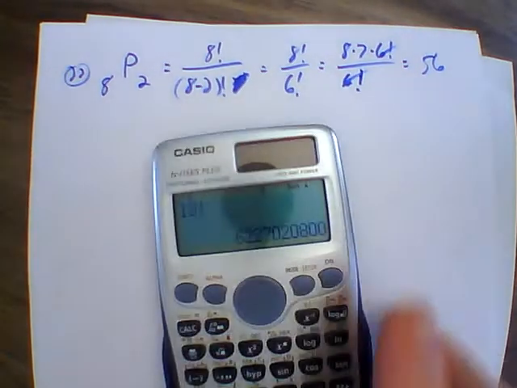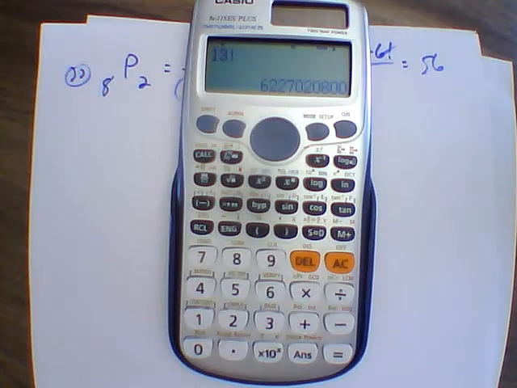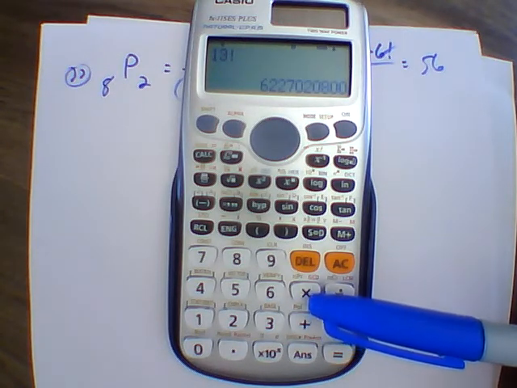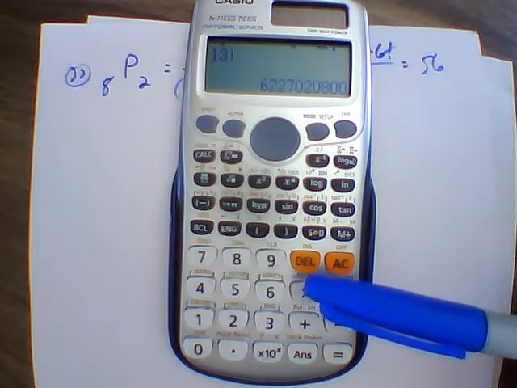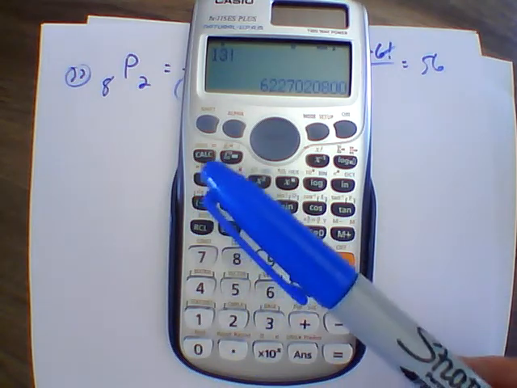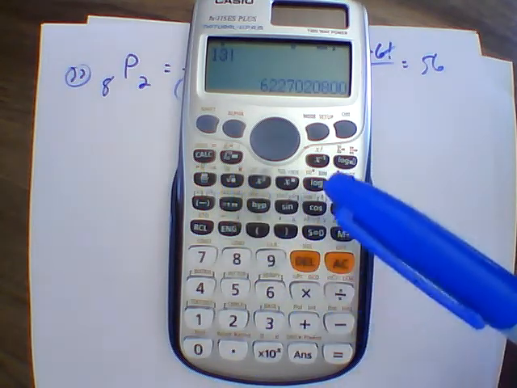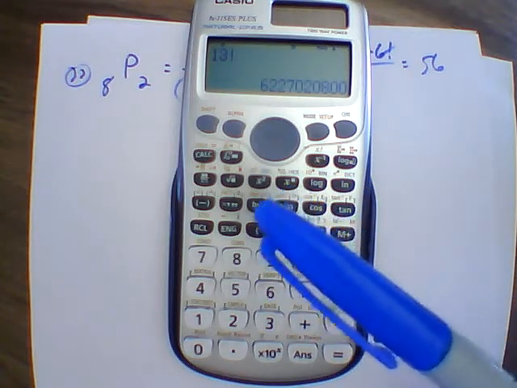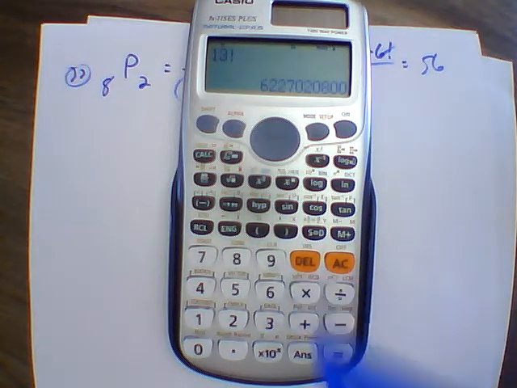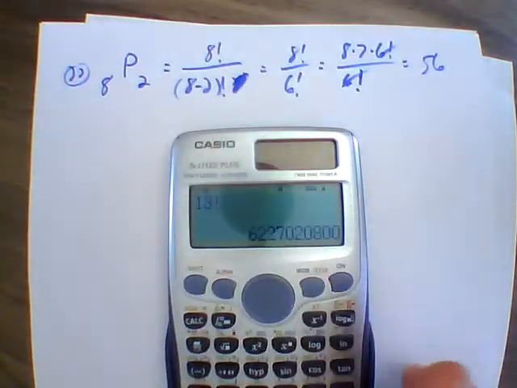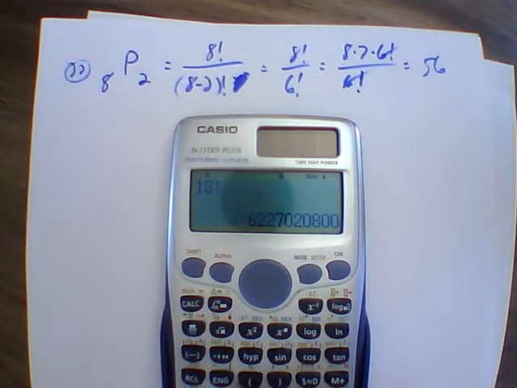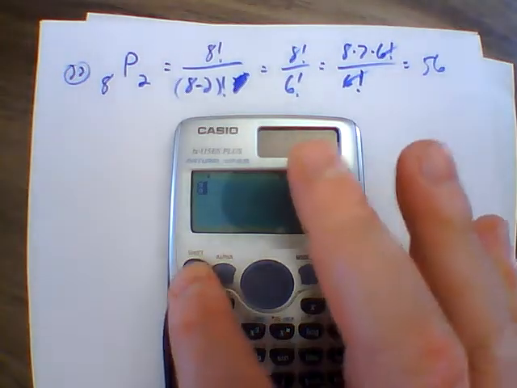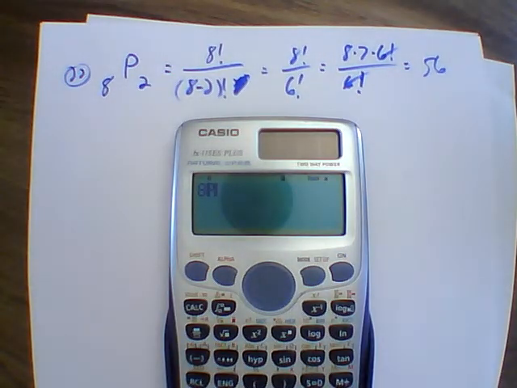Now, on your calculators, you'll see that on this multiplication symbol right here, there's an nPr. Some of you have different versions. You could have maybe up in here a PRB button. I've seen that on other calculators. If you click that, you'll see that you'll have this in here. There are some special ways to type this in, depending upon the calculator. You'll want to type in the first number, then bring in that permutation, and then type in that second number, and then hit equals, and you see we get our 56.